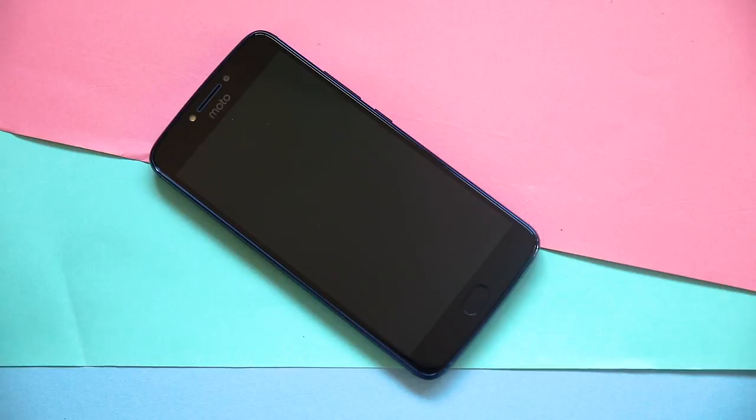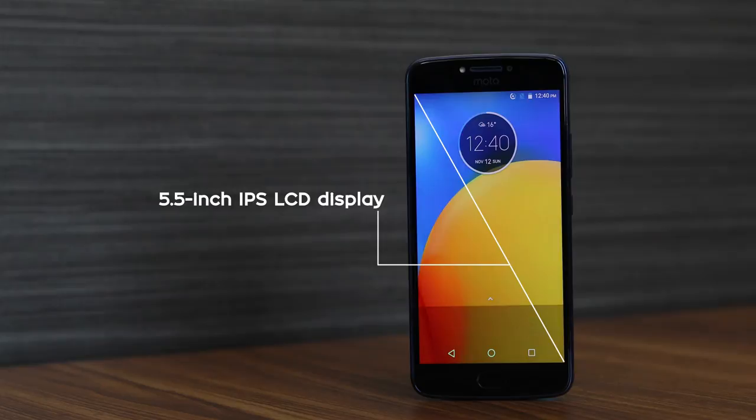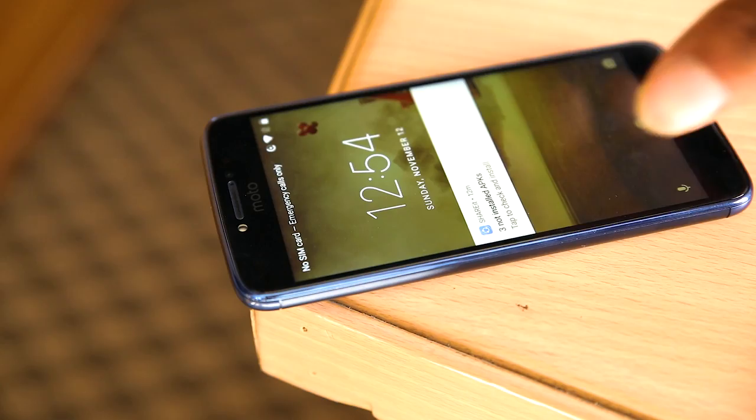Other sensors on the device are proximity sensor, ambient light sensor, and accelerometer, with an absolute absence of the gyro sensor. E4 Plus is provided with 5.5-inch IPS LCD display, which features 720p resolution. The viewing angle is fairly decent with good amount of color reproduction. The display on the device also looks seamless and elegant with 2.5D glass. In addition, with Corning Gorilla Glass 3, the display is less prone to scratches.